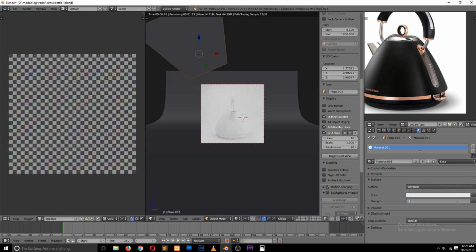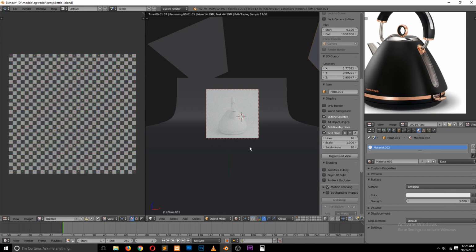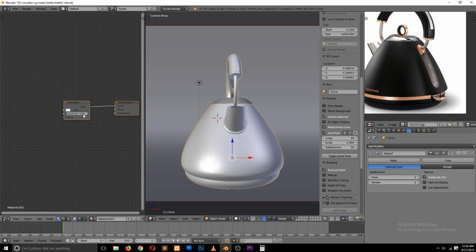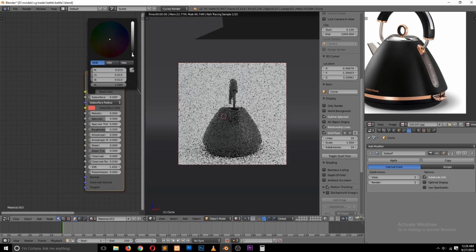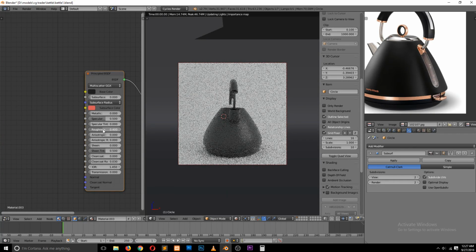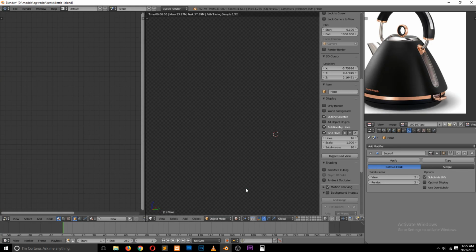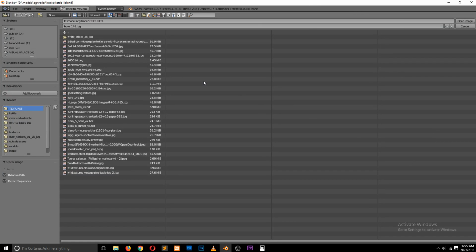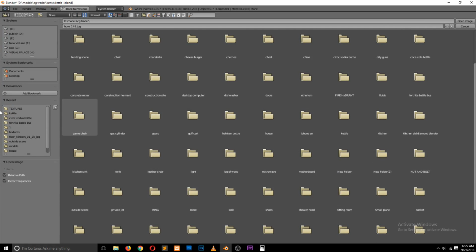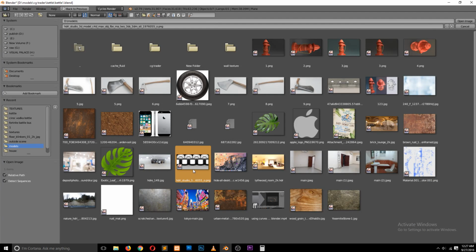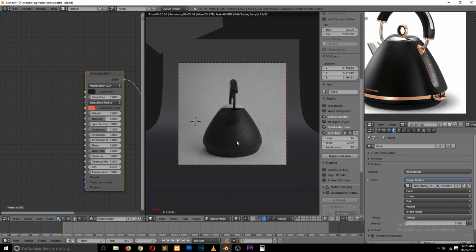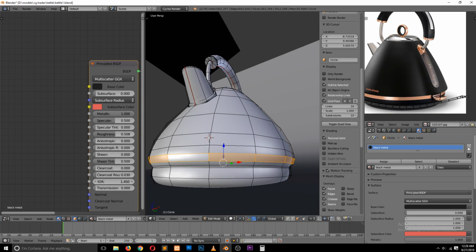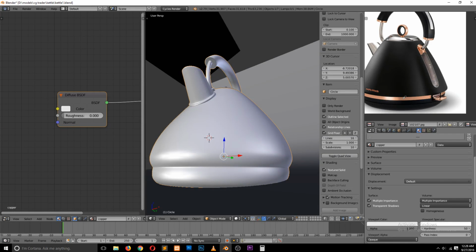So just use that here, maybe 2.5, to the principal shader. Back. I'm not sure if our HDRI image is working, so contrast in this. And assign to that.